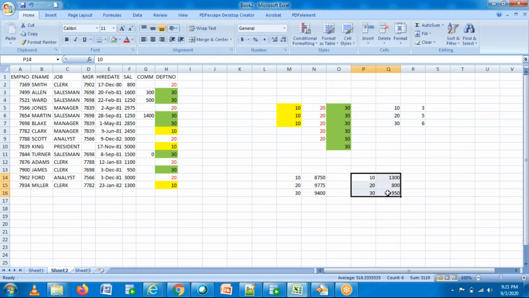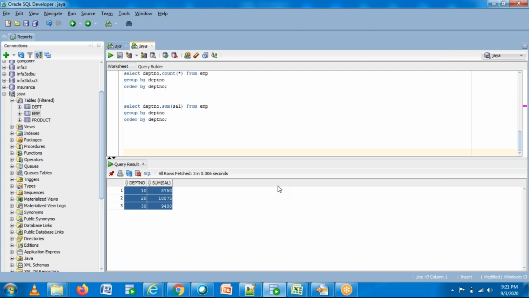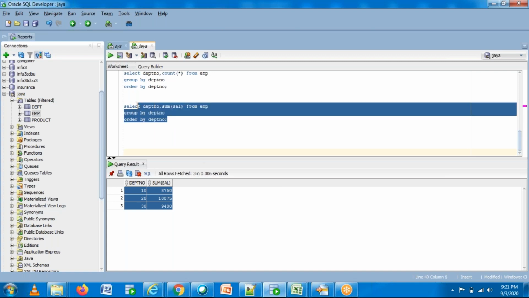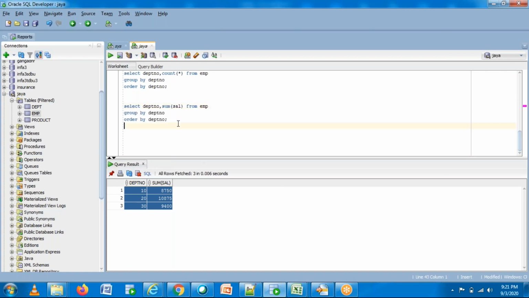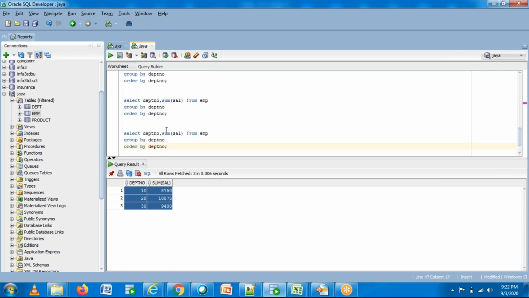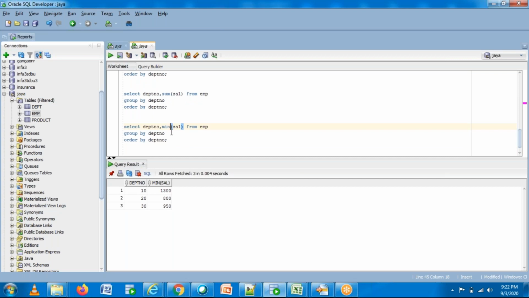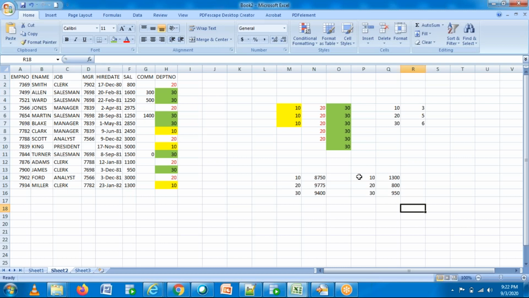To achieve this requirement, how are you going to write that query? Min. Okay. Now tell me the maximum salary in each department. 10th department, 5,000. 20th, 3,000.